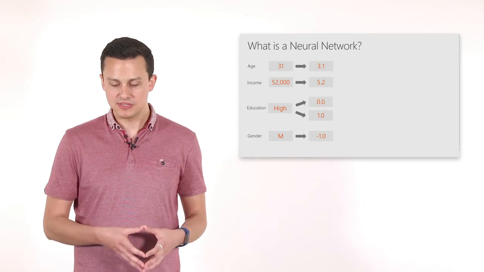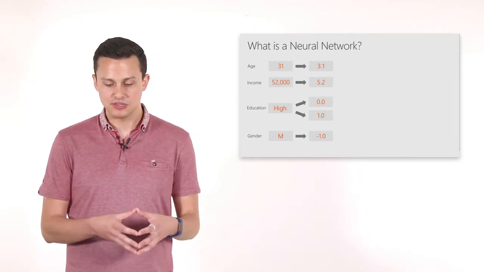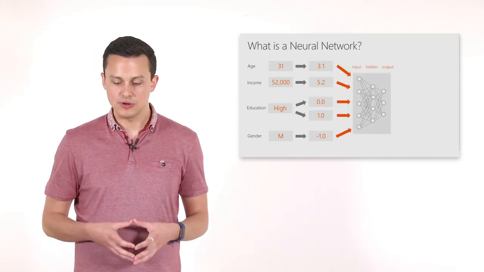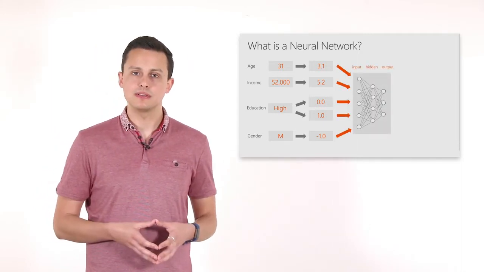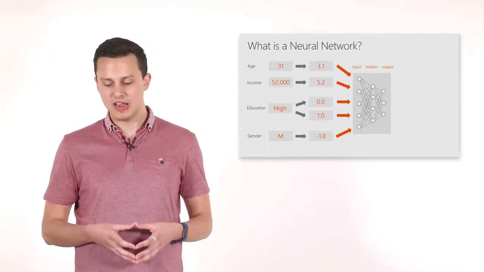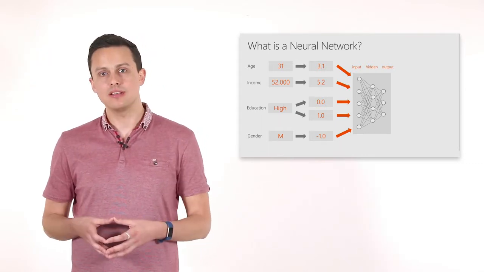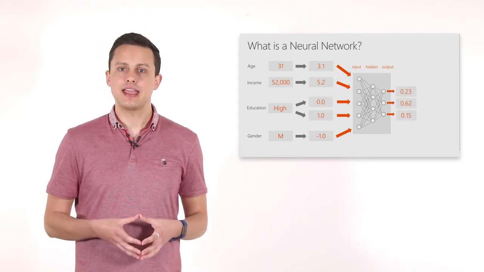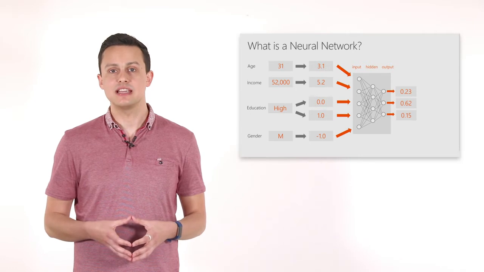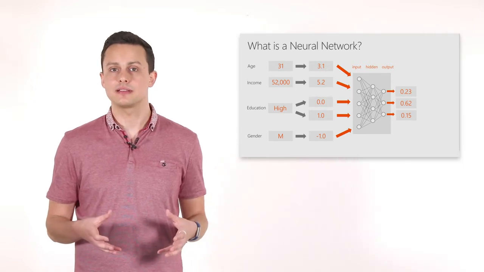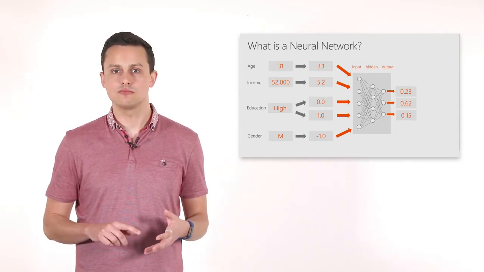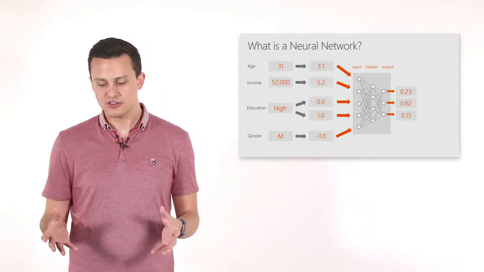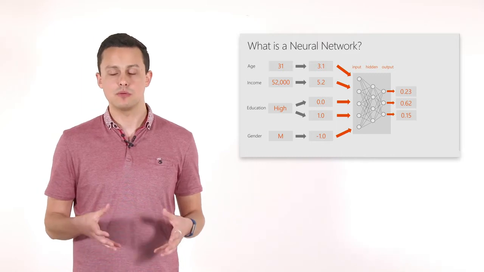However, for the purposes of today, we're going to use a range of different techniques to convert these text values and large numbers into something suitable for neural networks. Each of these numbers is then going to form an input into our network. The output layer of the network is going to reflect the different categories that the network seeks to identify. We have three categories to consider: owning a house, renting a house, or some other situation. And for the purposes of this discussion, we can consider these outputs to be probabilities.